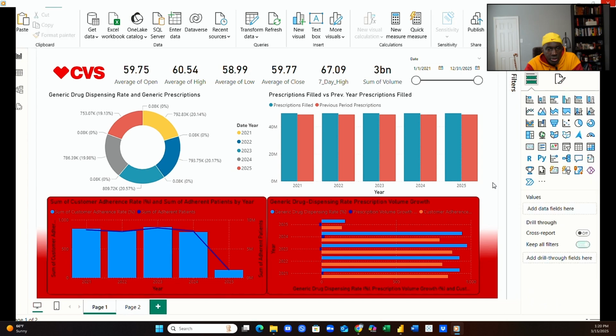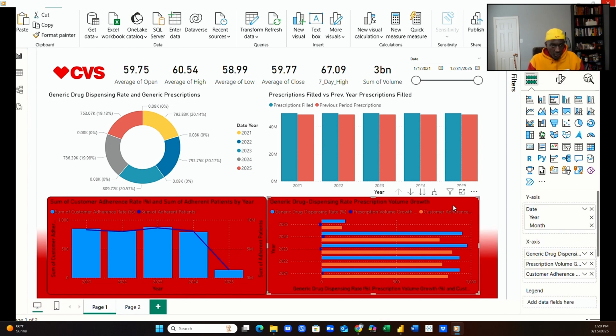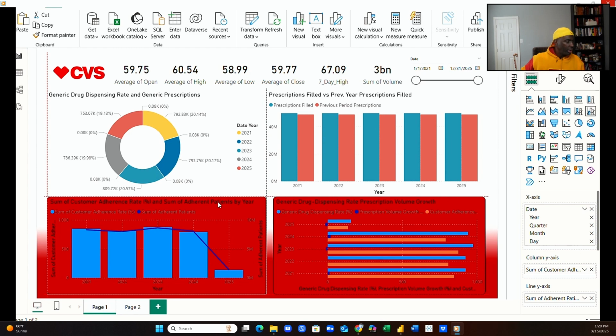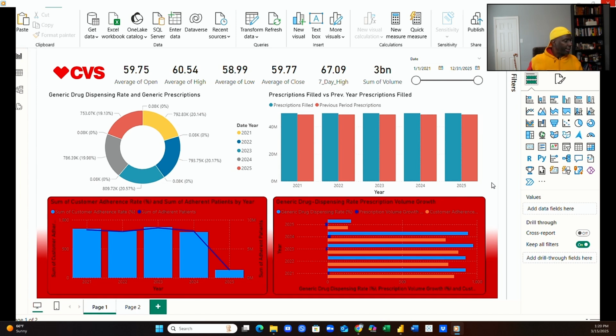We got rounded corners. Rather than doing 5, we're going to do 10 to get more of a rounded effect. And then we're going to create just a little bit of spacing in between the column chart and the bar, the column line combo. We're going to separate that a little bit from the bar just to get a little bit of space. And that actually looks a lot better than having both of those guys there together. We got the visual borders on.